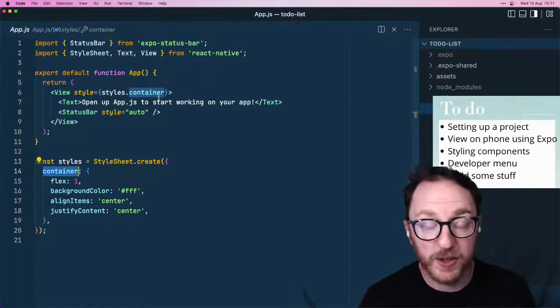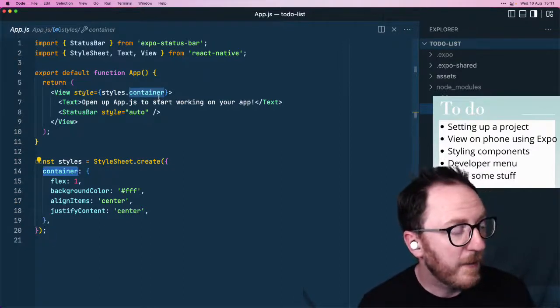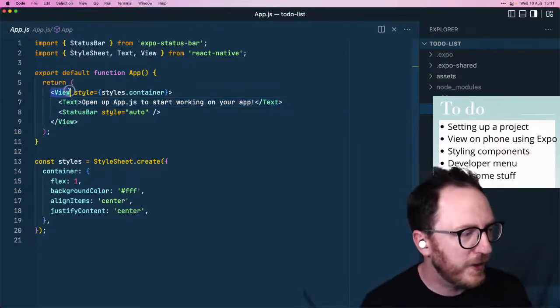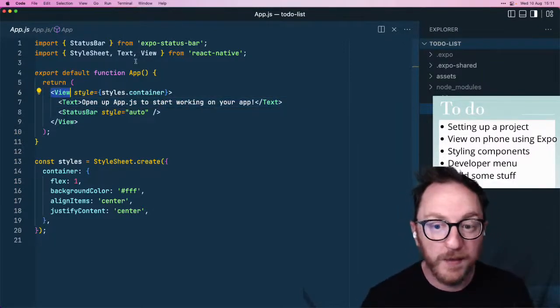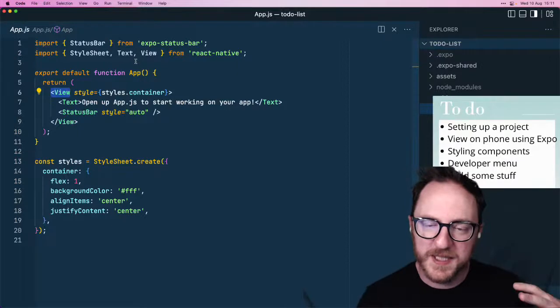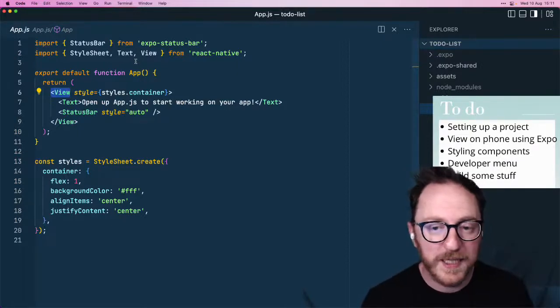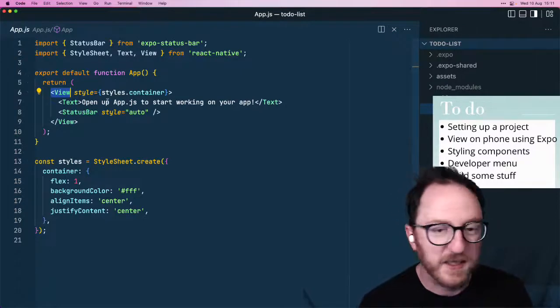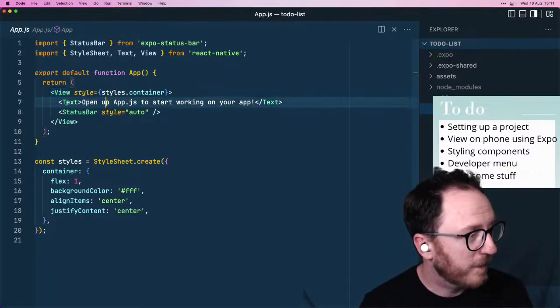And then we destructure or use the particular part that we need inside of our component. You see, just having a look here, we've got a view. Now that's equivalent in React terms to a div. So where we see views, we're saying that this is a div. So it's slightly more semantic probably than a div, but it's kind of the same kind of thing. It takes props in much the same way that other React elements do.